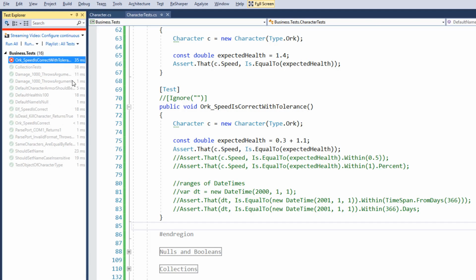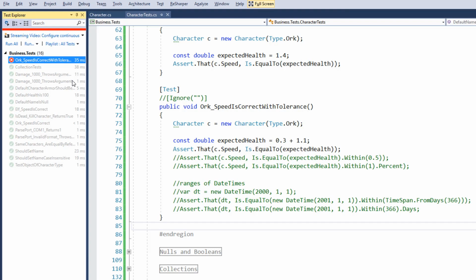And it fails. Why? The thing is that 1.4 and the result of summing up 1.1 and 0.3 are different values. There will be a tiny difference between them. If you want to learn more about why this happens, Google for it or look for a good C# course. I'll just say that you should compare floating point numbers with tolerance.